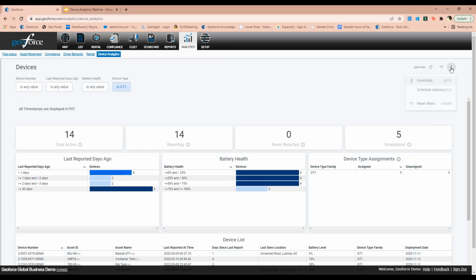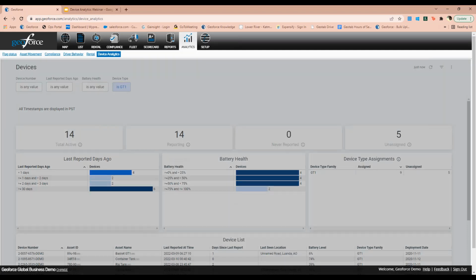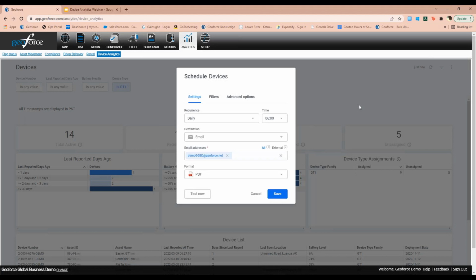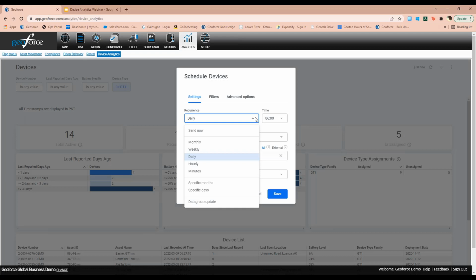If you want to, you can also click here up at the top to download this dashboard. So straight out of here, if I had to get this information to somebody about, here's the health of my GT1s, I could do so. But you can also schedule this information to come to you on a certain time schedule. So maybe I want this report to come to me monthly.